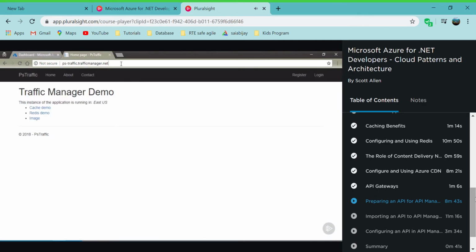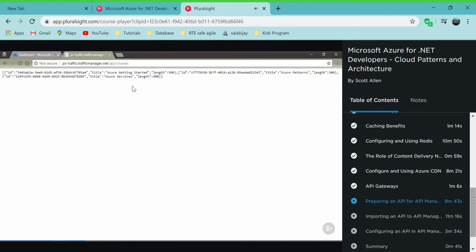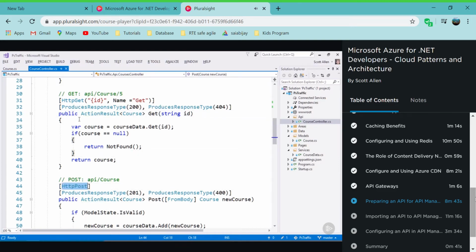And so if I come to the application and go to /API/courses, what I should see is a JSON representation of all the courses that exist in the current database. But what I want this application to have is not only these endpoints that you can interact with to read courses and create courses, but I also want to provide a description of each of these operations, something that would describe the shape of data and the types of responses, something that will read the attributes and the metadata about my controller and produce that documentation automatically, including even which HTTP verb is used to invoke a specific endpoint, get or post.